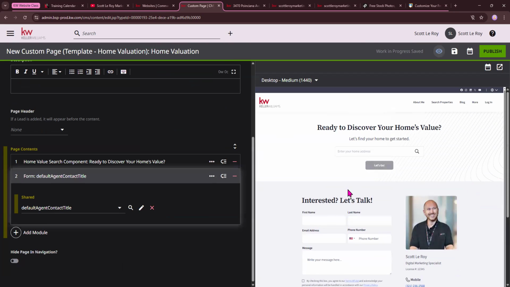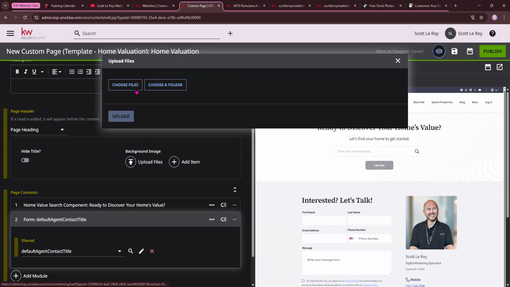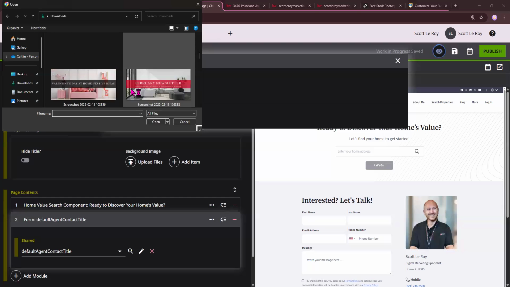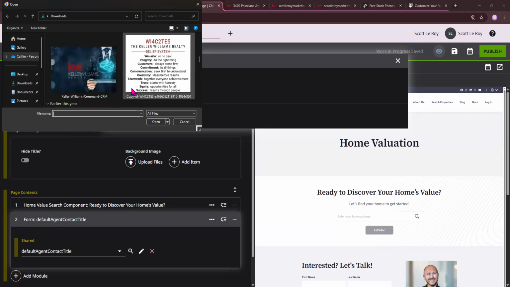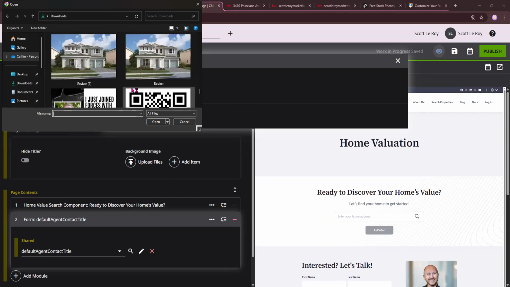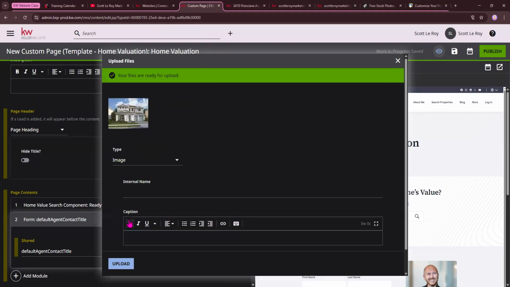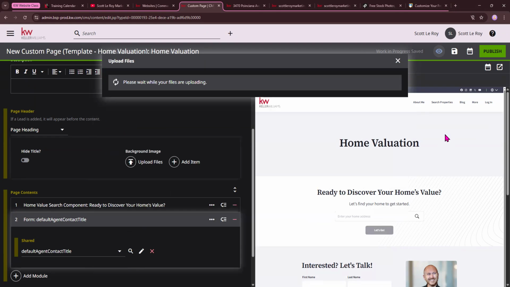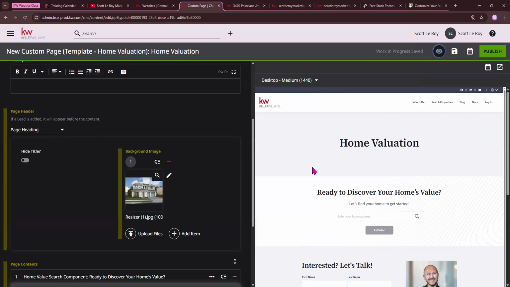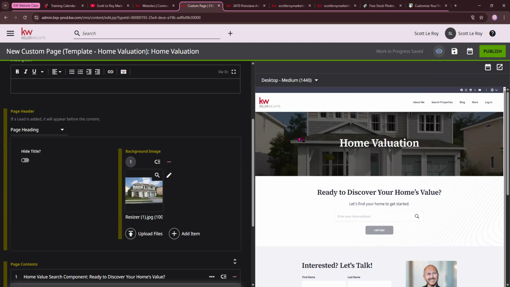We've got everything here. Again, if you wanted to add that header, you certainly can. If you wanted to add a photo, you can do that as well. Let's just add, I don't know if I have one of a house. That's just a photo. I do not. Oh, there we go. So again, whatever photo you want to use, you can go ahead and upload. It will add that photo behind that, okay? So that's just optional. If you want to do it, if you don't, these are your websites, so you get to have some flexibility.